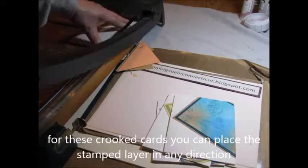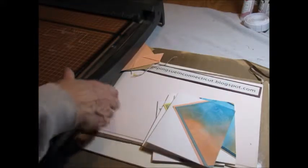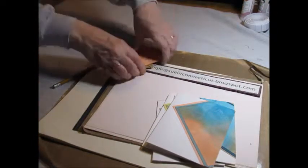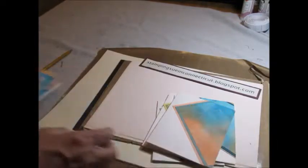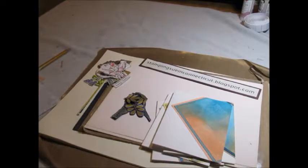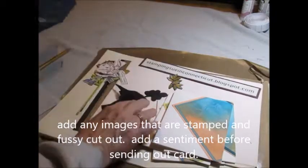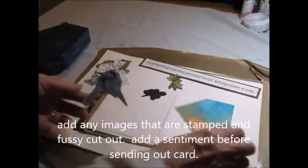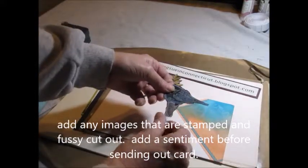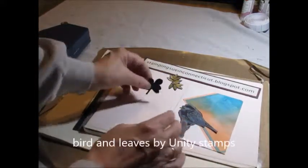A little short on that one. Okay. And the last one. Cut her out of the way, remove all the scraps. And then what we can do is just layer up some images. We have this bird here and I was thinking of putting it on the bottom of the card on this orange one.